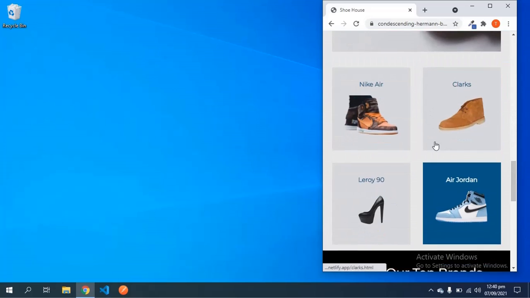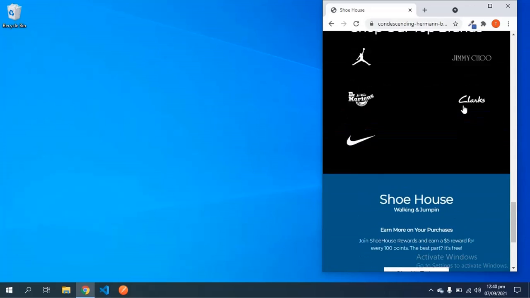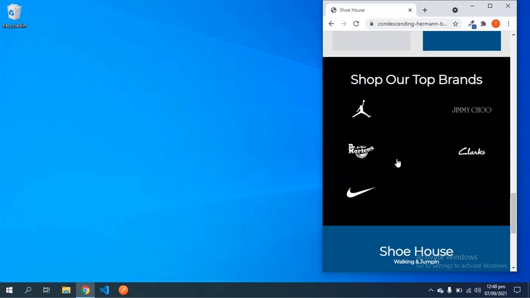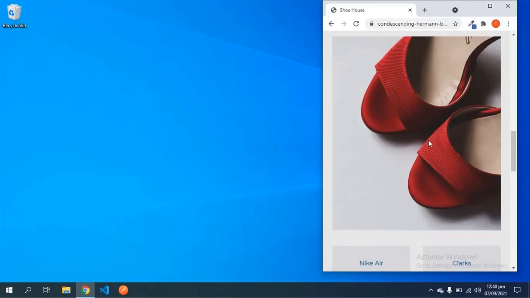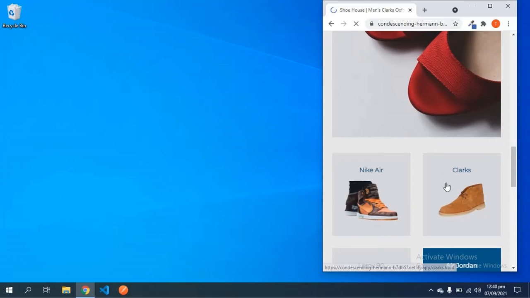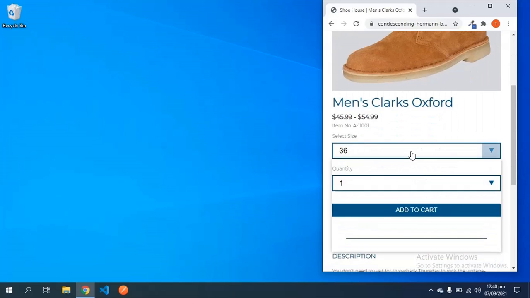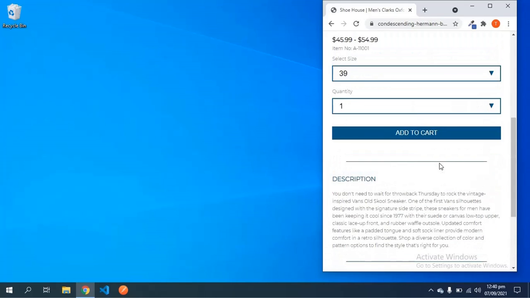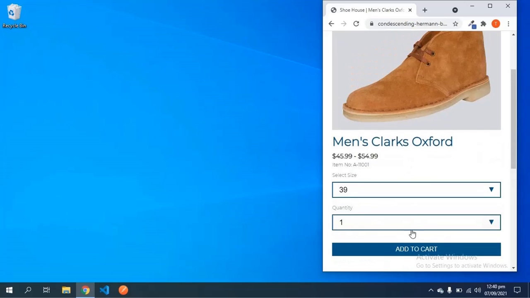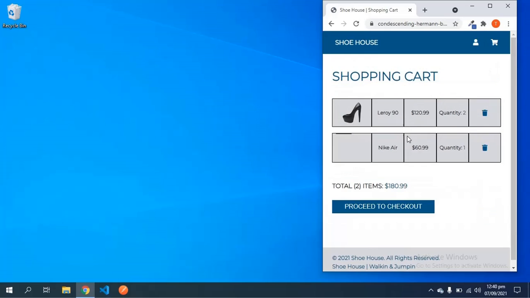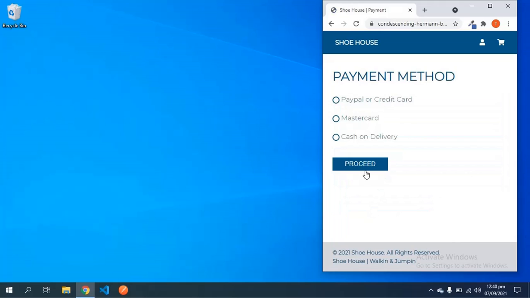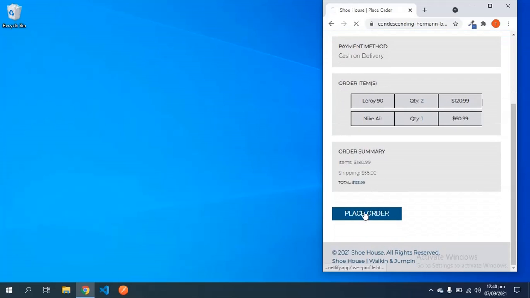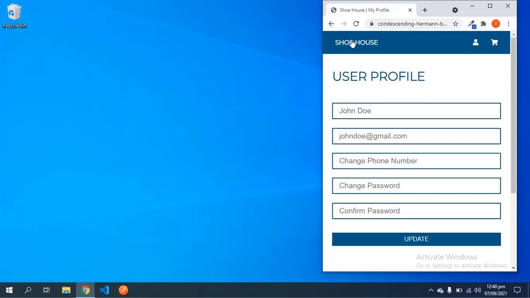Everything looks like this. This became much smaller. This became all stacked. Also, we're using the CSS Flex wrap for this. This is also the CSS Flex, all stacked, and everything looks pretty nice. Let's check this out. So this becomes stacked also. This works fine. Everything works really cool, I think. And we have to check the shopping cart. It also looks like this. Everything looks cool like this, and I guess that would be all.